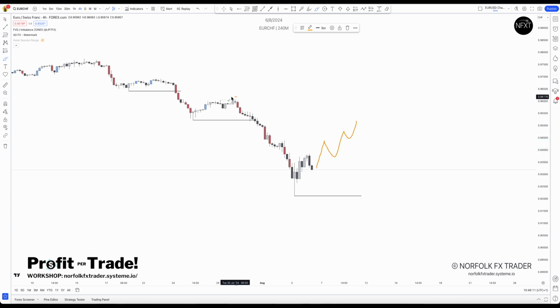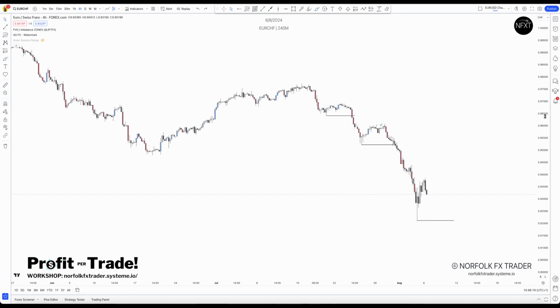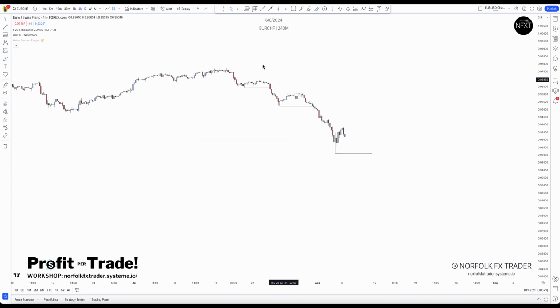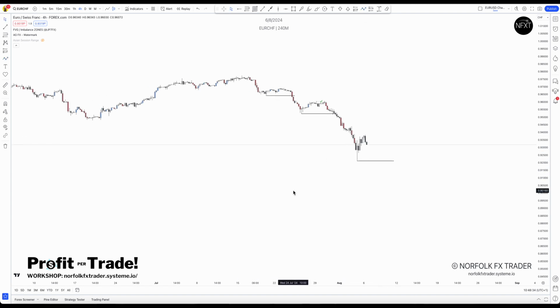Now, obviously we had a sweep here, so that leaves an area of supply, but the market's got a long way to go to come all the way back to that zone. So right now, I'll be looking for the market to most likely continue this strong bearish momentum and look for the market to run through this low once again for another pullback to continue lower. So that is how you can quickly and effectively mark up your charts with market structure.